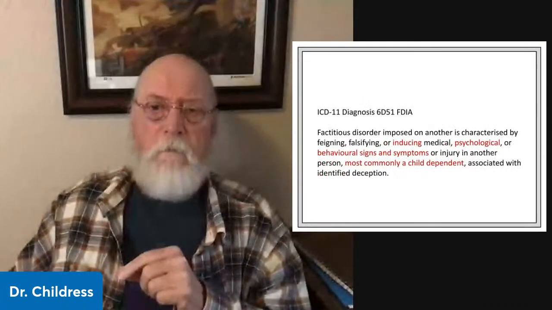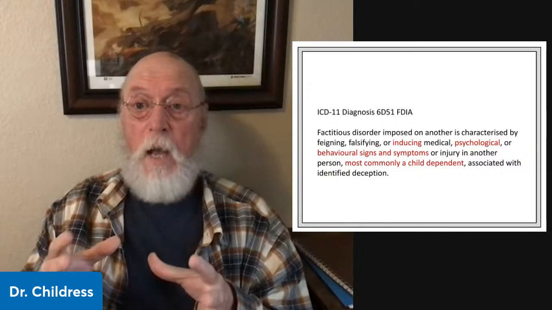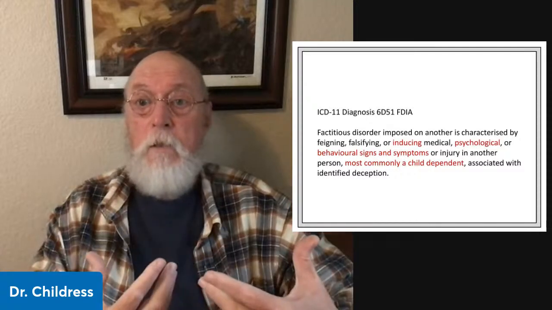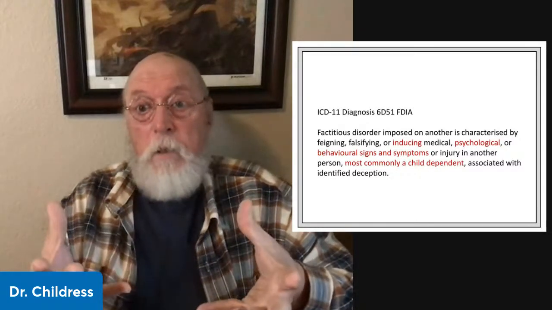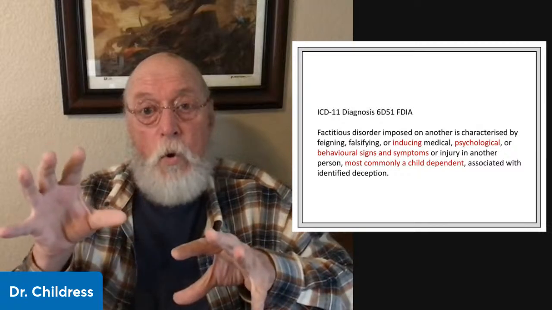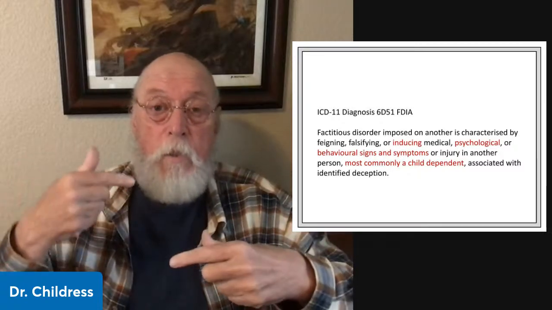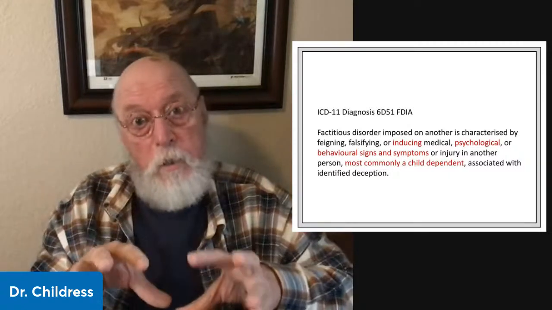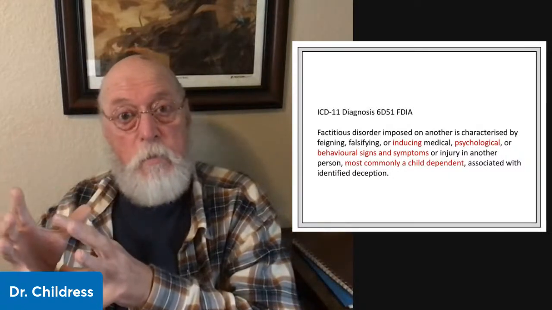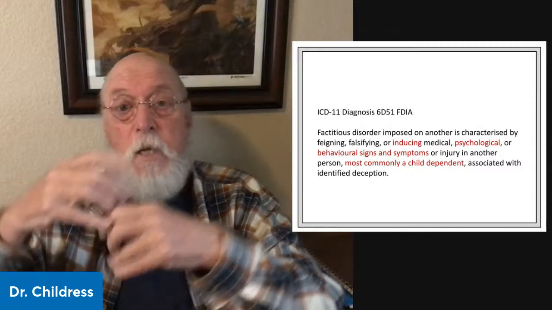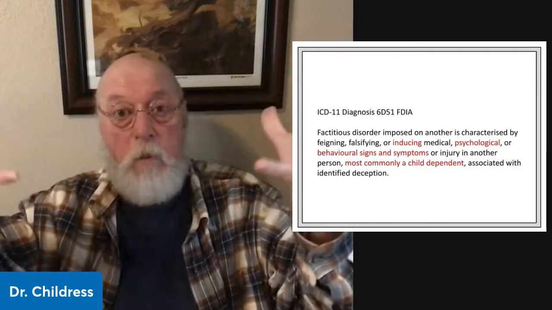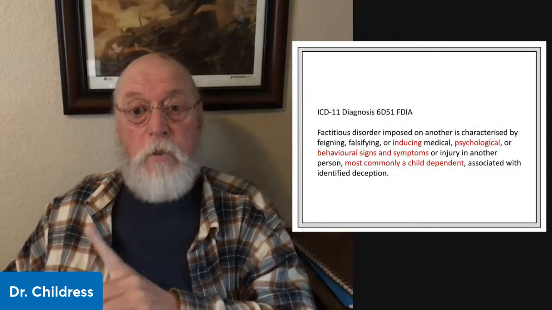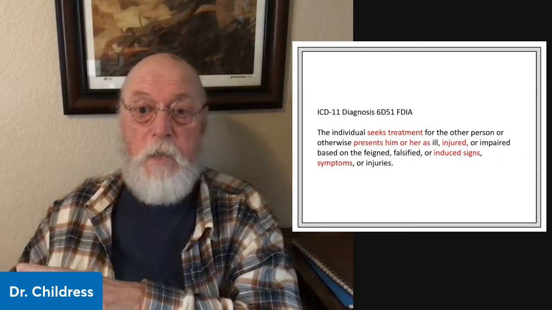So to apply that first diagnostic criteria, the allied parent is inducing psychological and behavioral symptoms in the child dependent, in order to deceive the court and the mental health people about the nature of the parenting of the targeted parent. The targeted parent is a normal range parent, but by creating these severe attachment symptoms in the child, they are deceiving everybody about the parenting, and they're saying, "Oh, they're an abusive parent." No, they're not. They're a normal range parent. And so that's the first criteria. So yes, it meets that criteria.